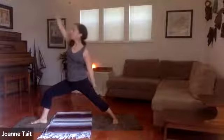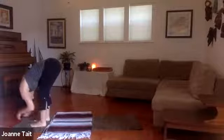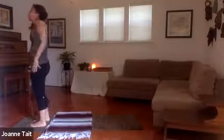Good, slowly come back down to warrior two. Take a deep breath in. Exhale, cartwheel your hands down, frame that foot. And then we'll step it up, so bend your back knee a little bit, step forward, come to forward fold. Good, inhale, roll yourself up to the top of your mat, shrug your shoulders and open the chest.